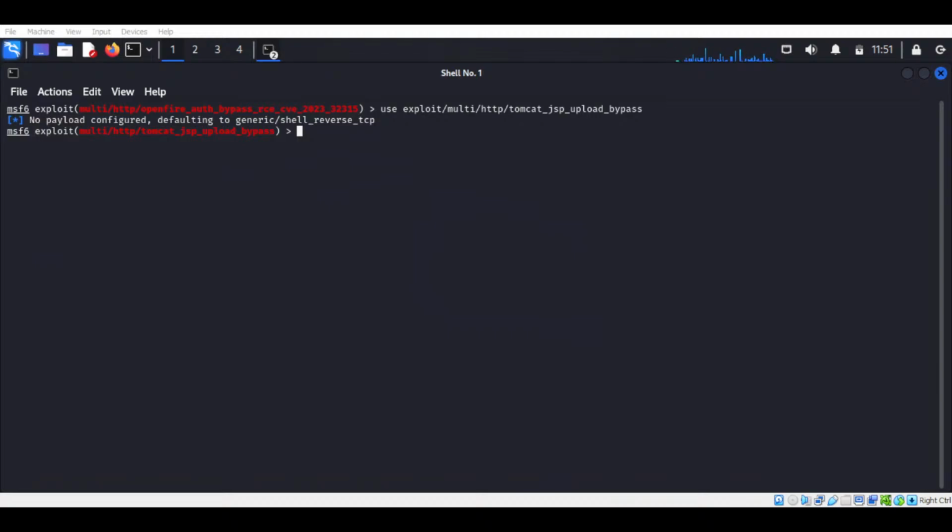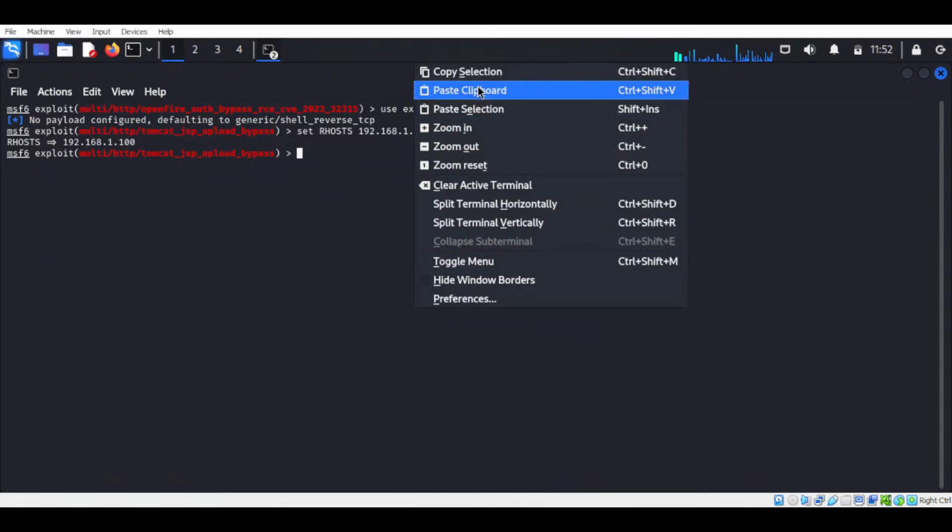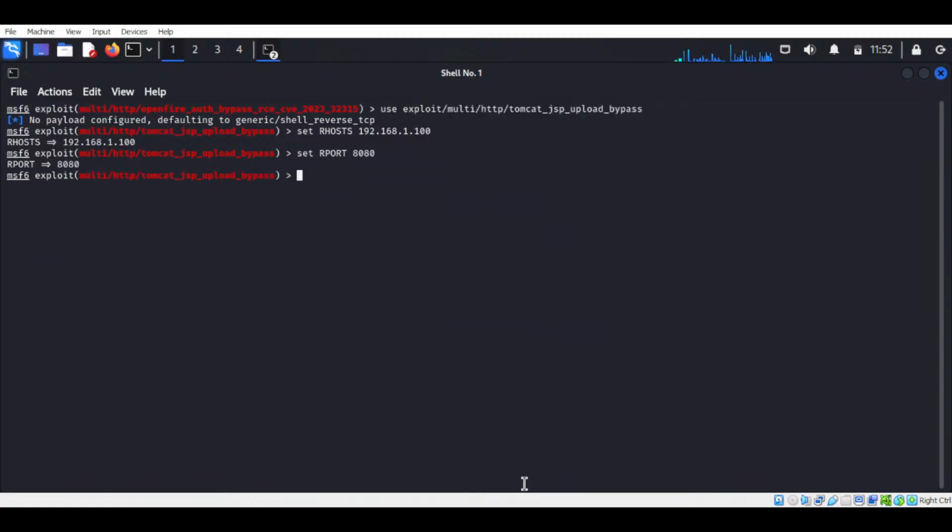Now here I need to set RHOST. Again I type the same thing. Okay, hit enter. Now again I set the port and hit enter. Again I need to set the payload, almost the same payload.